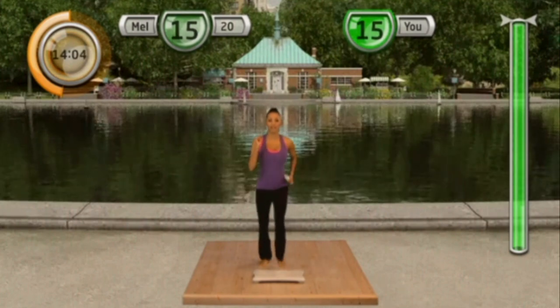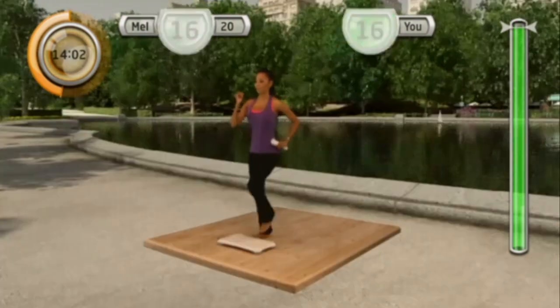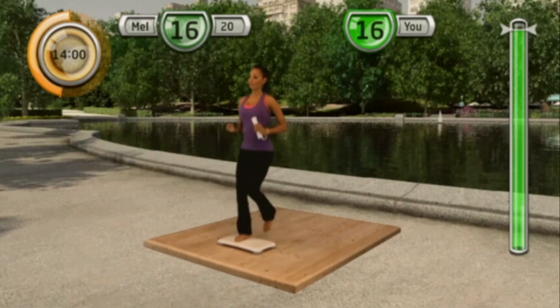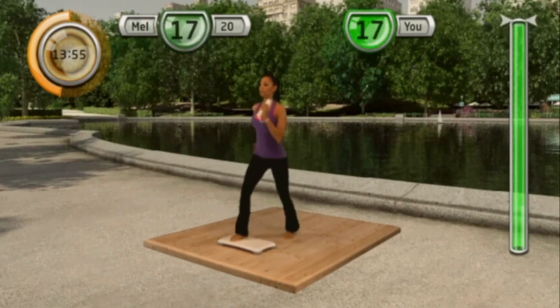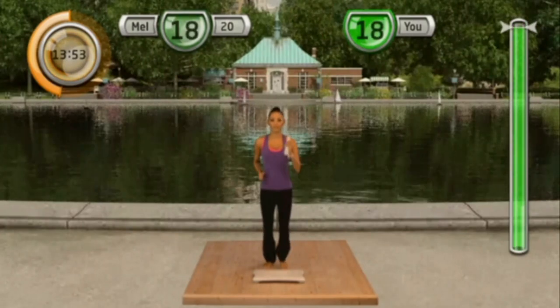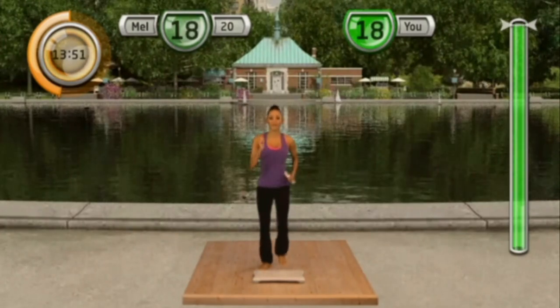Five more to go. Keep it going now. Well done. Three more. Two to go. One more.